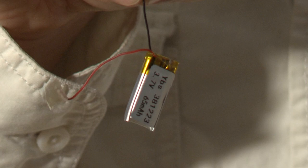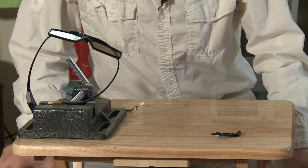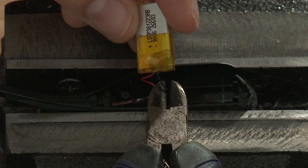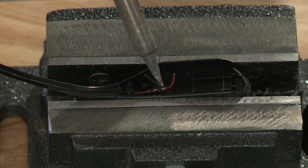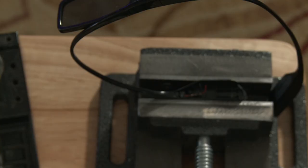Look what came in the mail — a small box of rechargeable batteries. We'll need a soldering iron. If you are going to be using a soldering iron, I strongly recommend cutting the battery wires one by one and then covering the ends with tape. Cutting the battery out is to avoid shorting across the battery wires with the soldering iron or solder wick, possibly causing the battery to explode. Taping the ends is to prevent the same explosion possibility if the wires would touch or short across a conductive surface.